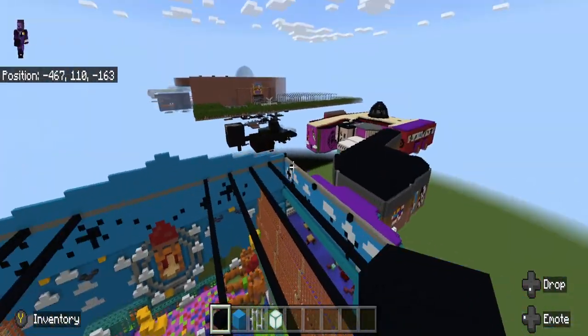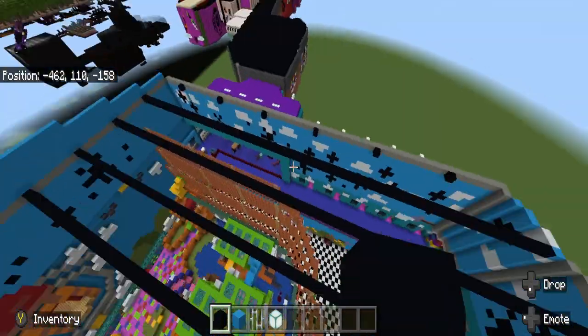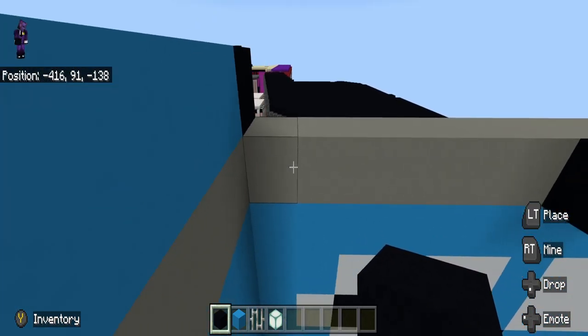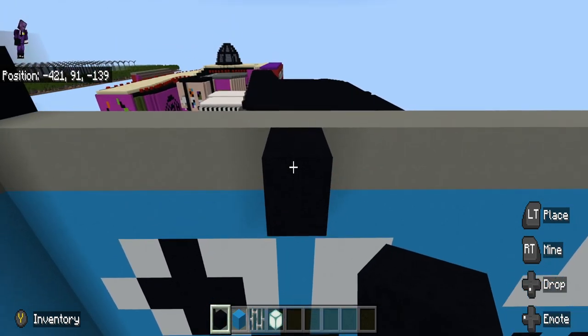So now we're going to do these black concretes, and they're going to go from this side to that side. So let's get started. We're going to start with this concrete right here. We're going to go to this corner of the block, and we're going to count 1, 2, 3, 4, 5, 6, 7. So you're going to put it on the seventh block.